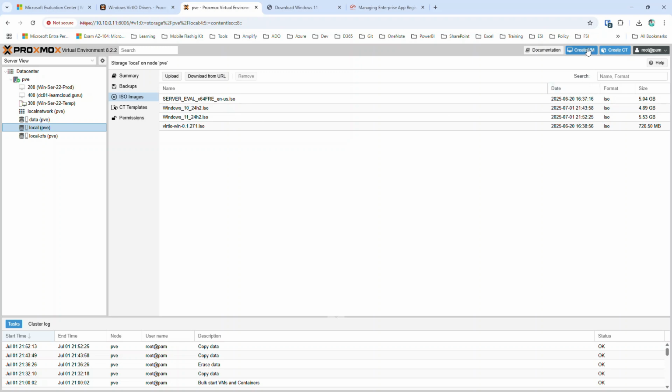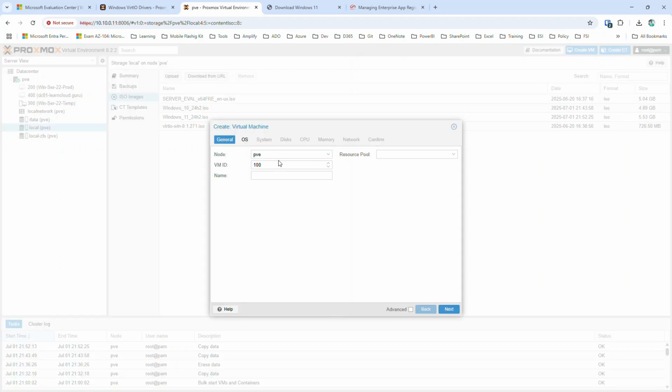So the process is very simple. You click on Create VM and you define your series. So probably I would like to create it under 401, and I'm going to name this Win 11 Pro, Win 1101.